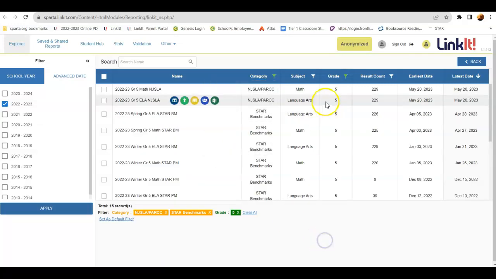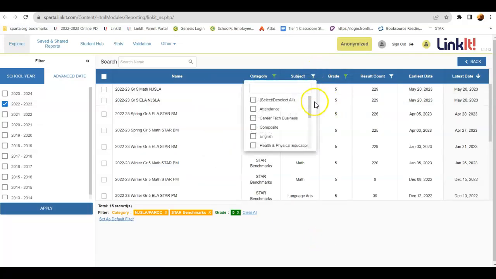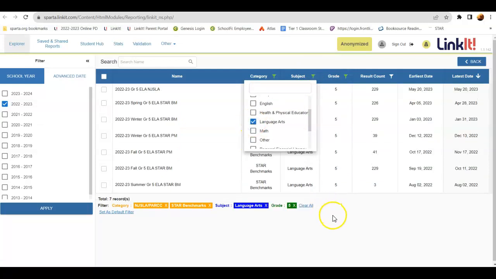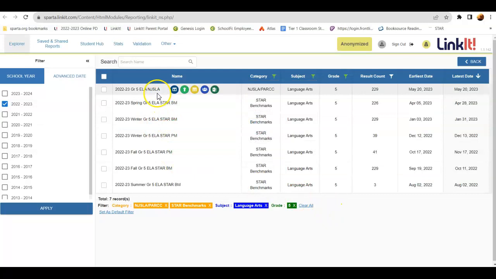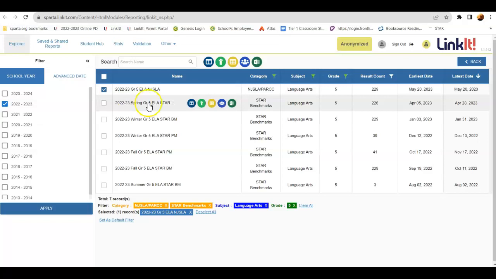So I can click both of those. I could also filter it to just the subject I want to see. If I'm a language arts teacher, I just want to see language arts data. And so now I can say, all right, there's that 5th grade ELA NJSLA data. I want to see that. And I also want to see the end of year STAR scores from last year when they were in 5th grade. So that's right here.